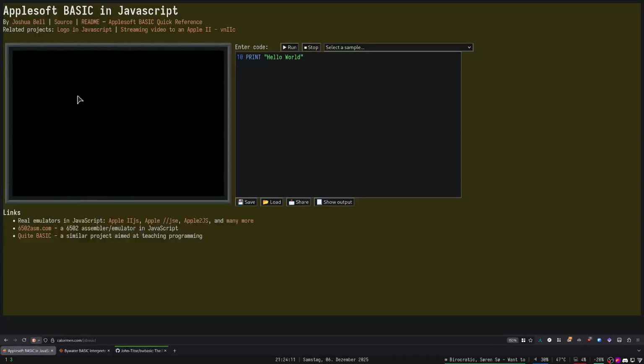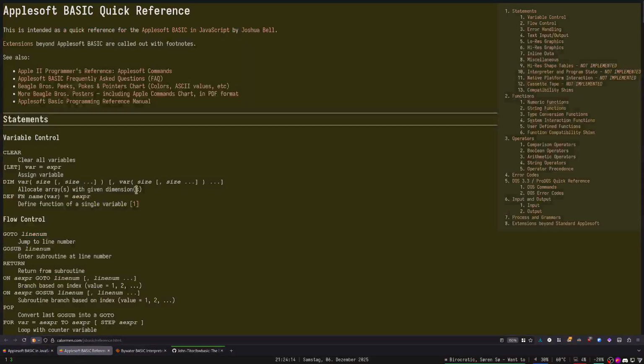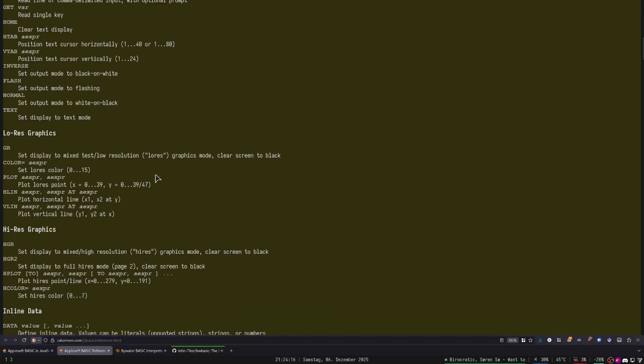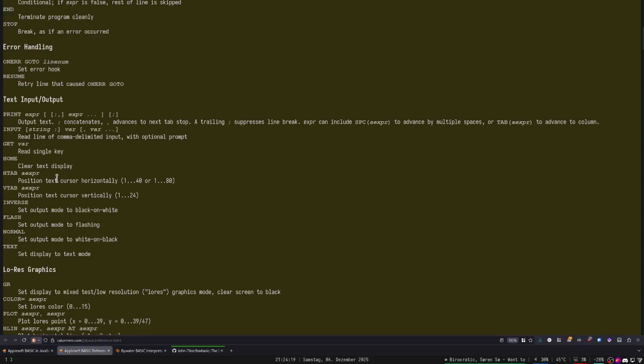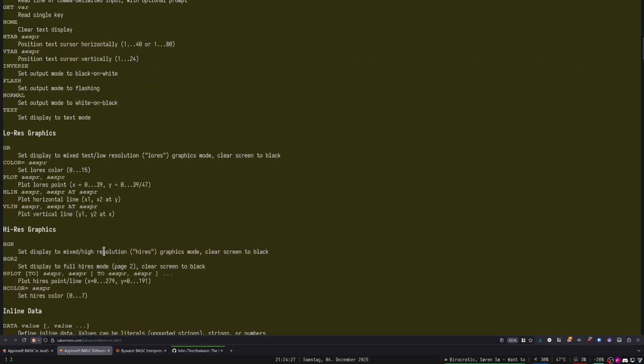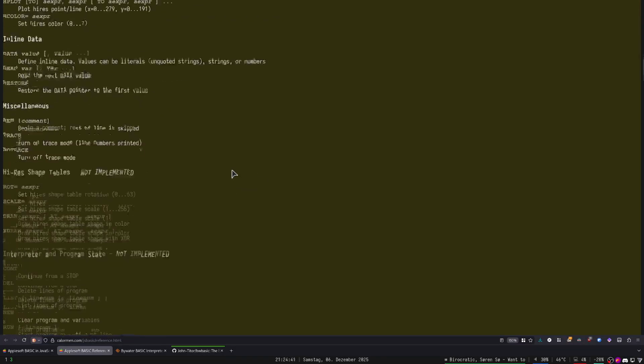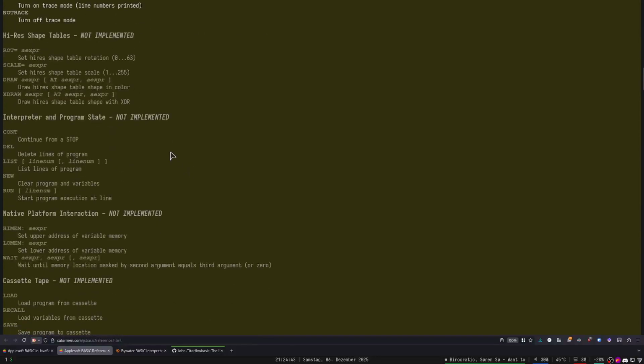Okay. This site also has a BASIC quick reference. I just kind of assume that a lot of this applies. Things like inverse and flash, I suspect won't work. The more graphical things probably won't work. But we're also just not going to be implementing those, or at least not for a while, because that requires actual graphics stuff, and I don't want to add support for that for a while. We have some basic things to get out of the way first. But most importantly, we need a basic understanding of BASIC.